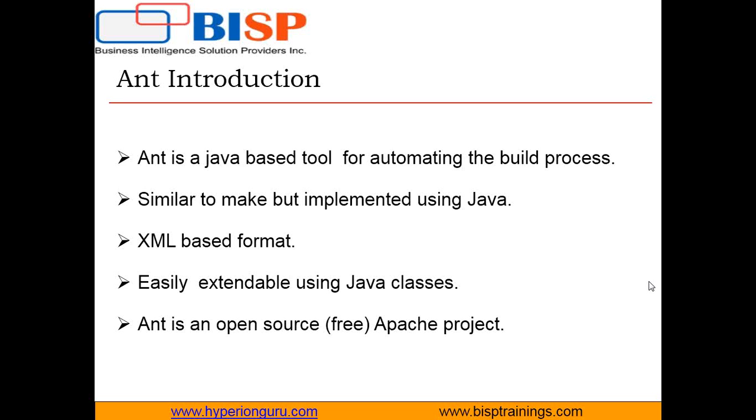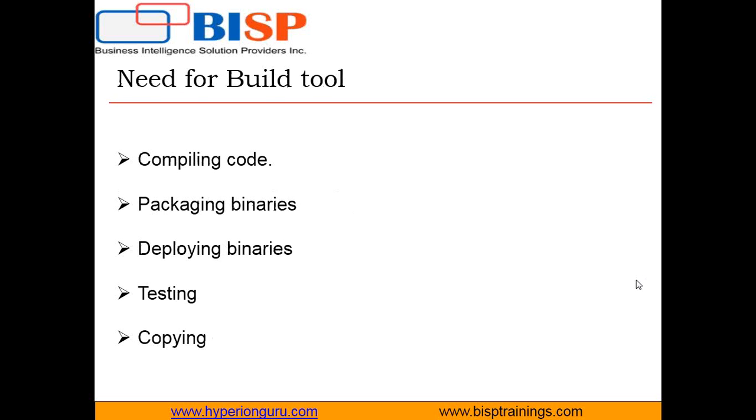Before going into details of Apache Ant, let's understand why we need a build tool in the first place. On average, a developer spends a substantial amount of time doing mundane tasks like build and deployment, that includes compiling the code and packaging the binaries, deploying the binaries to the test servers after packaging, testing the changes, copying the code from one location to another. To automate and simplify the above tasks, Apache Ant is useful. It is an operating system build and deployment tool that can be executed from the command line.